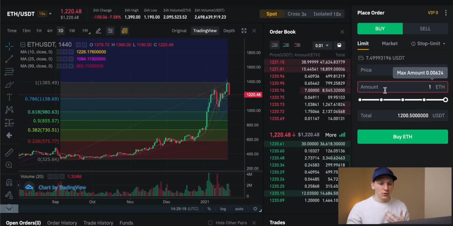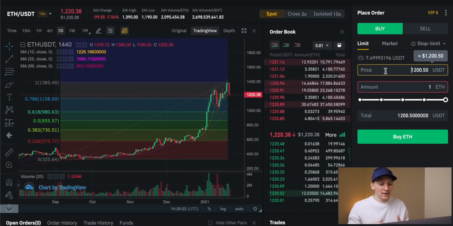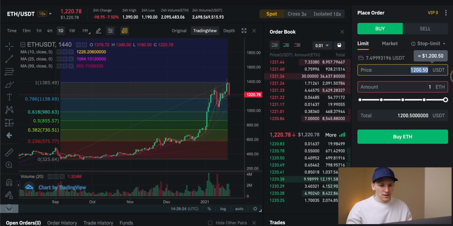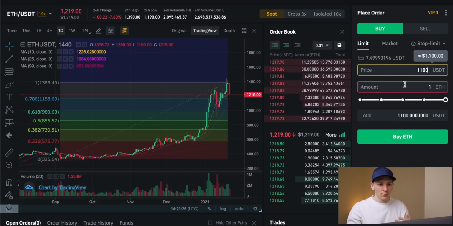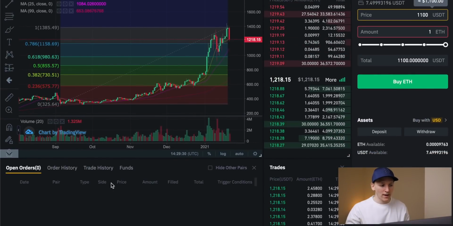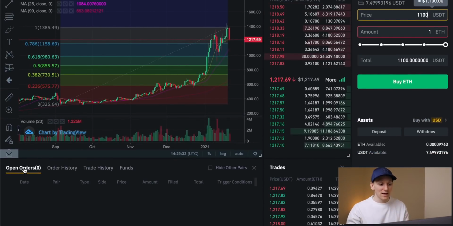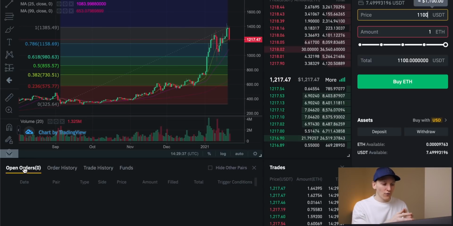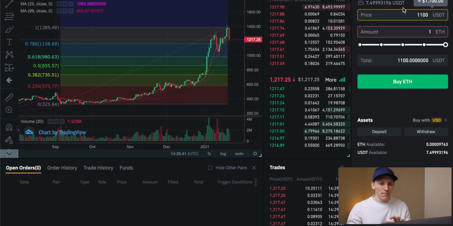Now, what will happen if you put this trade onto your account? It can't trade right now. I'm just going to change this down to 1,100 because the price is moving down. So what will happen is that Binance will work that order for you, and right down here, you can see open orders. That will be in here. That is an order that Binance is working for you, but isn't traded right now. If the price moves down and we can buy those, then that will be bought for us right away.